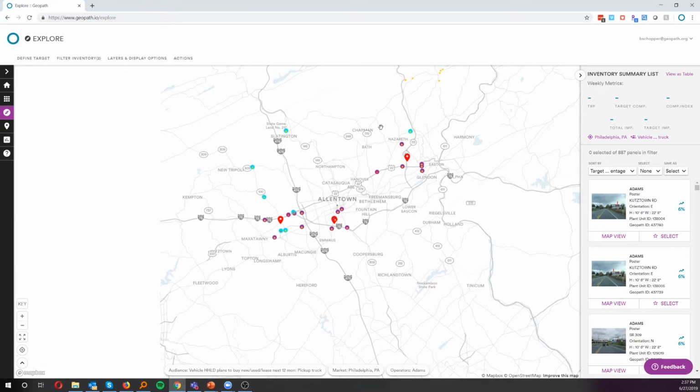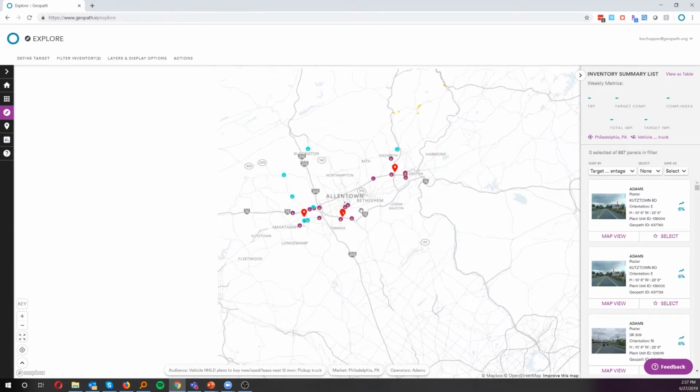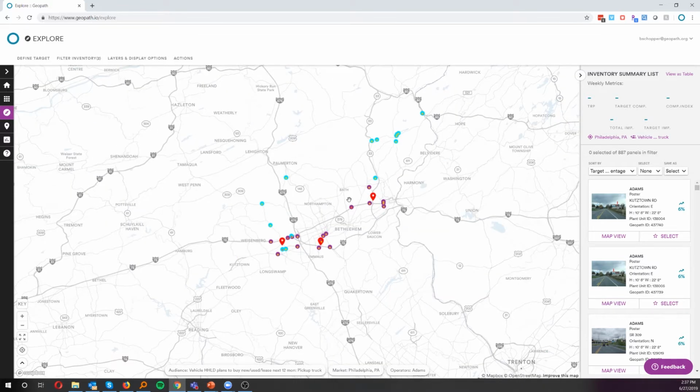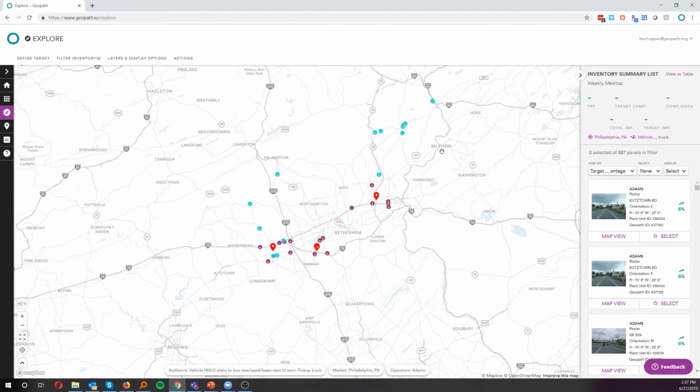So as this is kind of catching up with me, come back. So from what we can see here, you can see these 3 red dealerships here. Purple was the 18 plus audience target, and then this blue color was the potential pickup truck buyers. And it's just interesting to see the ways that different audiences are spread across the exact same market.